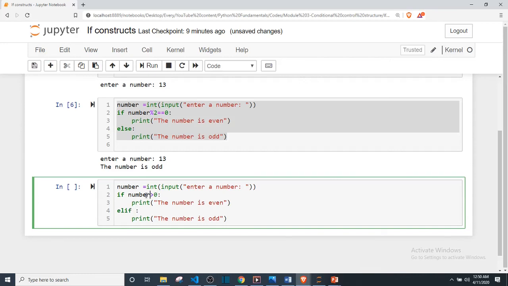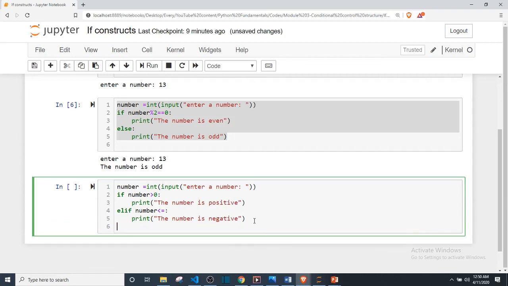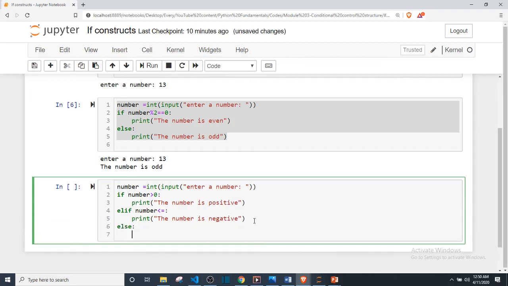Else if the number is less than 0, I should print here that the number is negative. But what if this is not the case? Then I should print that the number is 0.